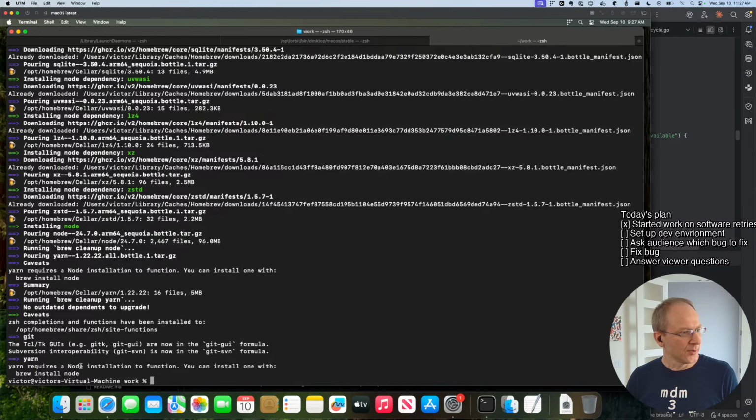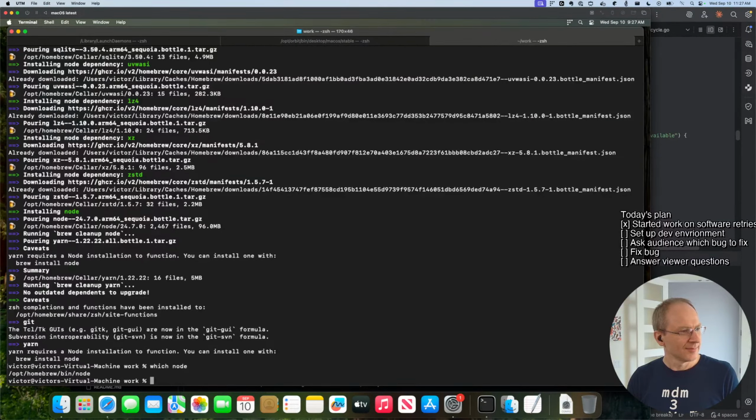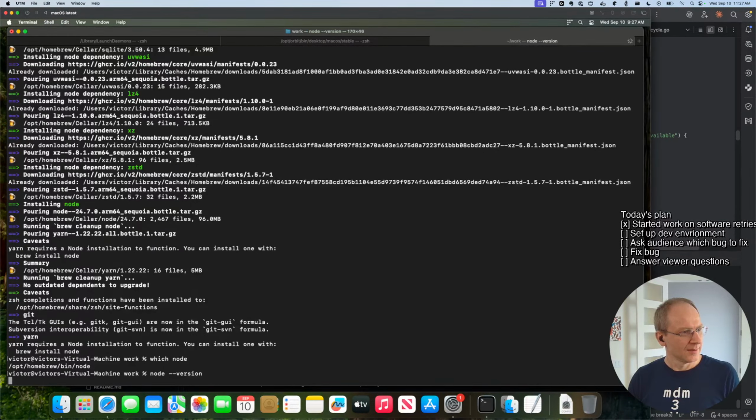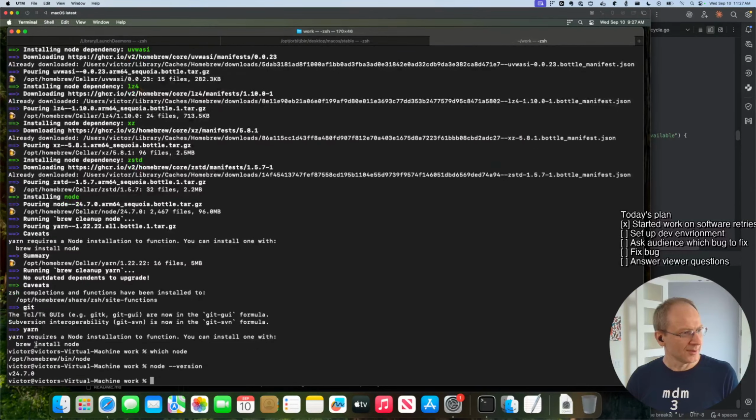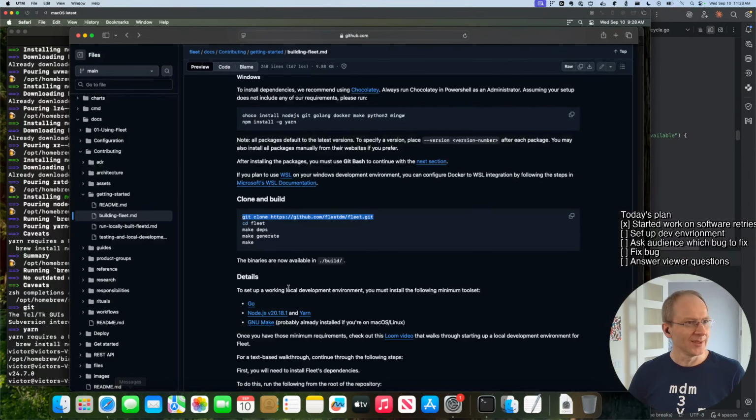Yarn requires a node installation to function. Well, we have a node installation. Maybe this is just a note. We're not using the right version here, but we'll hit that problem when we hit it later.